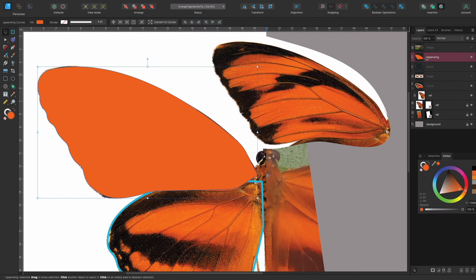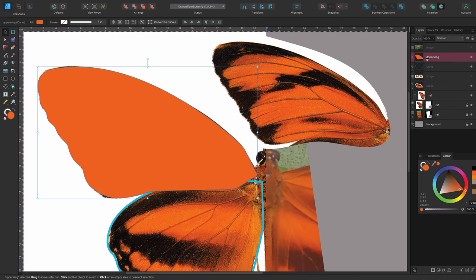Now it's the time to create the little threads in here because, you know, it's not cut like this. The butterfly has some little threads, not sure how to call them, all around the edge of the wing. So to work that, what I like to do is, first off, I'm going to duplicate the upper wing. And I'm going to put this one below. It's just like a safety copy. Okay, I'm going to lock it. I don't need it. It's just in case I mess up things. I always like to have a copy, actually.